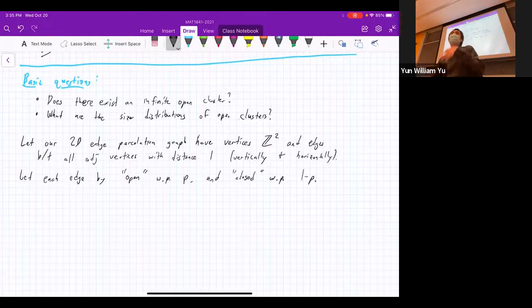So you might ask, why don't we just say they exist with probability p and don't exist with probability 1 minus p? And you could, but that changes the language a little bit, because we'll be talking about paths and whether the edges along a particular path are open or closed. Whereas if you said that the edge doesn't exist, it becomes harder, because then you have to use the language of potential paths in the lattice that had those edges. So we're just going to assume that all the edges are in this lattice and only some of them are open. And we're going to be focusing on that question.